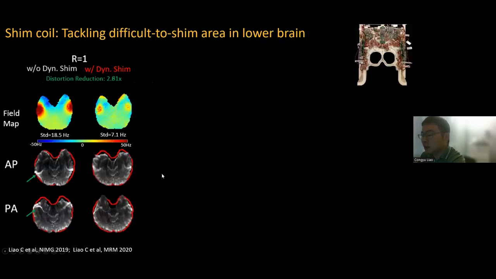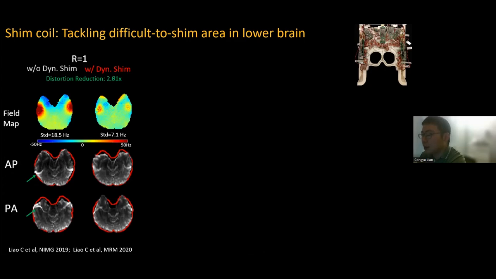Here is the result of my recent work on combining a 20-minute, 1-millimeter isotropic gSlider diffusion acquisition with dynamic shimming. This figure compares the image distortion with and without dynamic shimming. To accentuate changes in geometric distortion, data were acquired using both AP and PA phase encodings. The results highlight that the B0 distortion was mitigated with slab-by-slab shimming compared to the standard global second-order shimming.